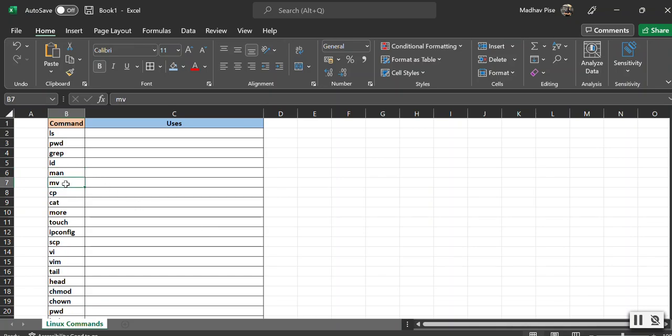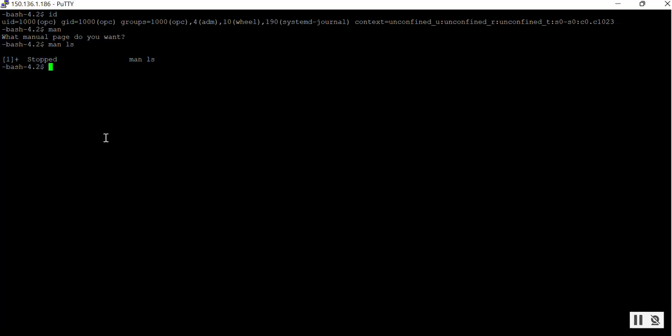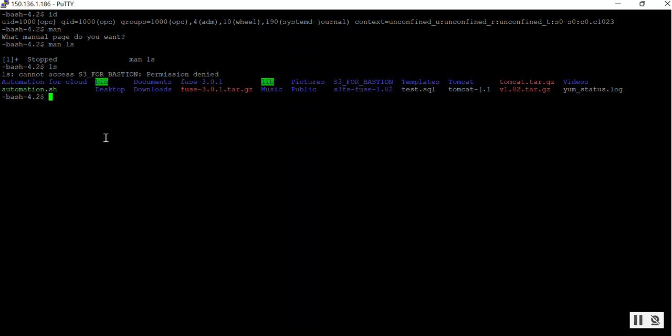The move command, mv, is used to move files from one location to another. We can see I'm at the home OPC location, and I want to move test.sql from this location and put that file to the Tomcat location.